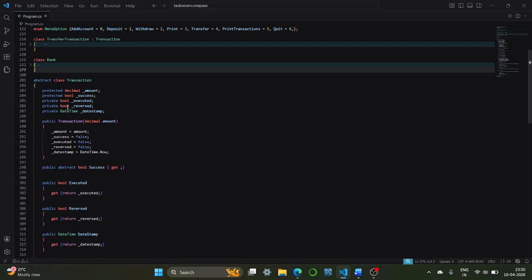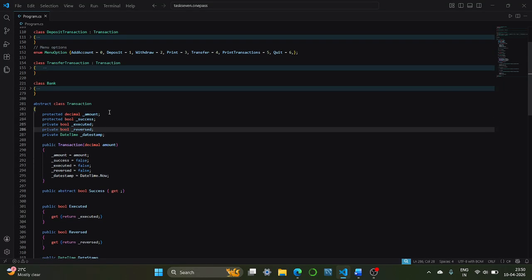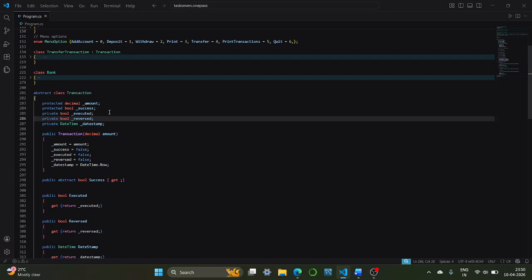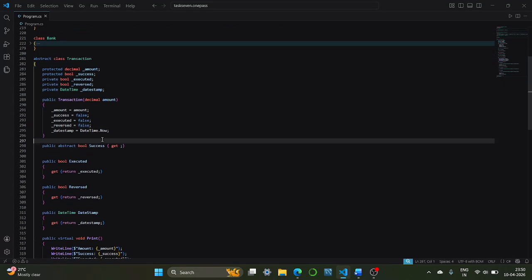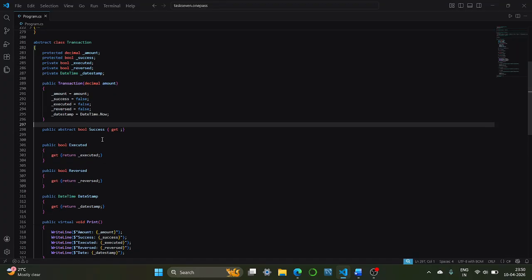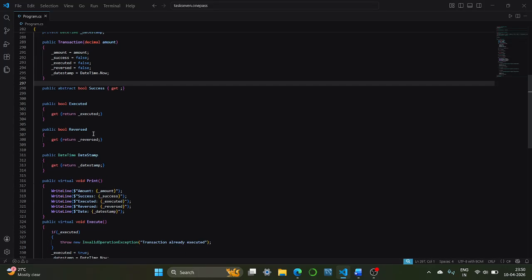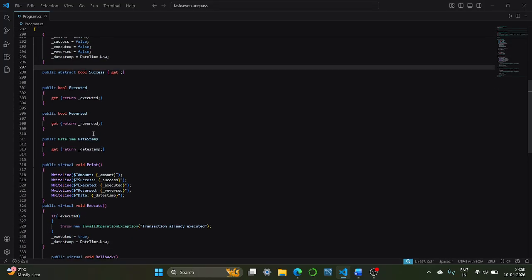Then we have the main class, which is the parent class of these classes. Then it is a constructor. This is the constructor to initialize the values for this particular class.